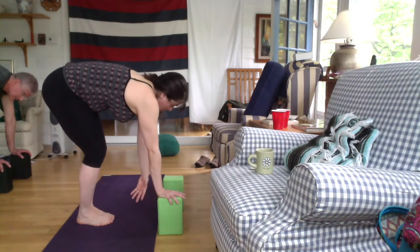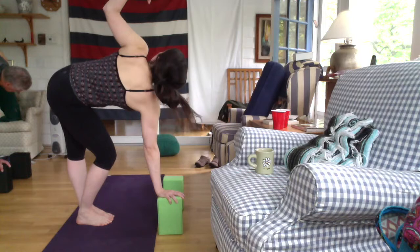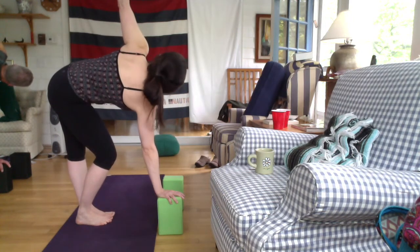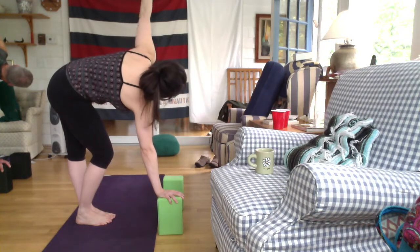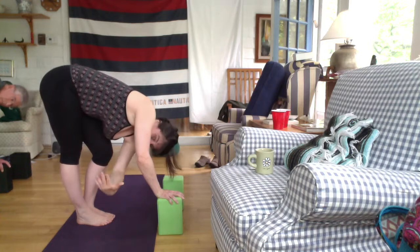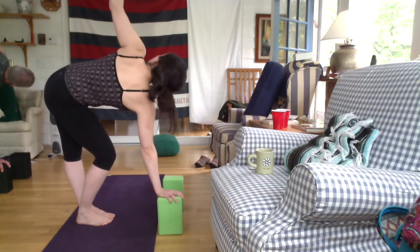You have the floor. Similar to what we did earlier, left arm reaches up, the right leg stays bent, left foot presses into the floor. So really press the left foot into the floor so you feel the left hip go lower on the right. Let's do that a few times. Thread the needle. You're going to switch which leg is bent, by the way, when you thread the needle. Take your panda and then reach up.